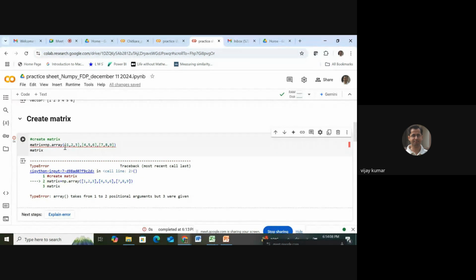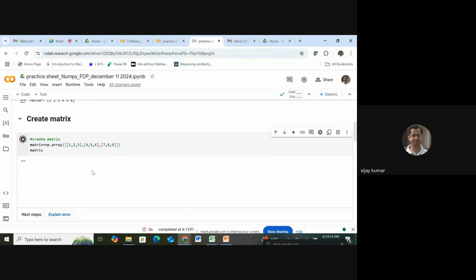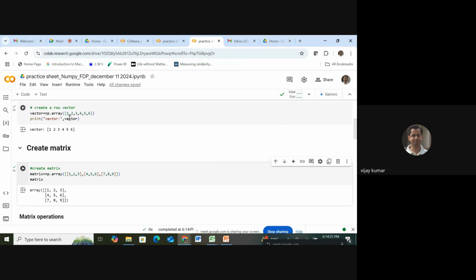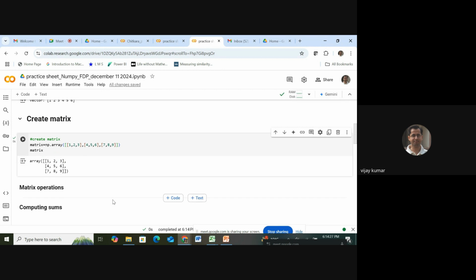This is a matrix. So this is my matrix, and if I really want to print it, matrix is equal to something like this. As in the previous print, if I do it like this, I will get the matrix is equal to this thing.